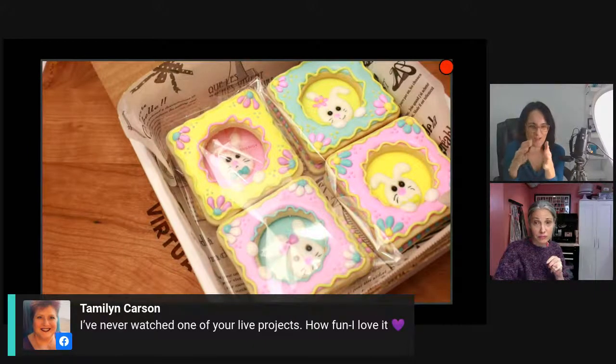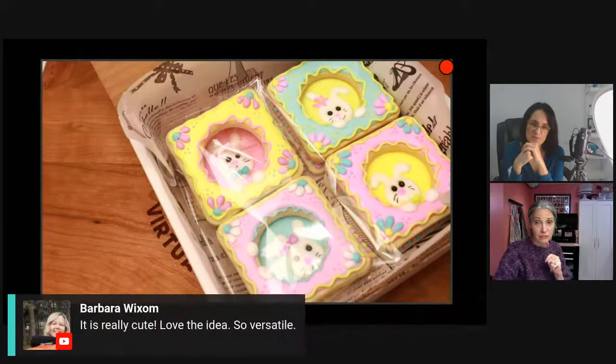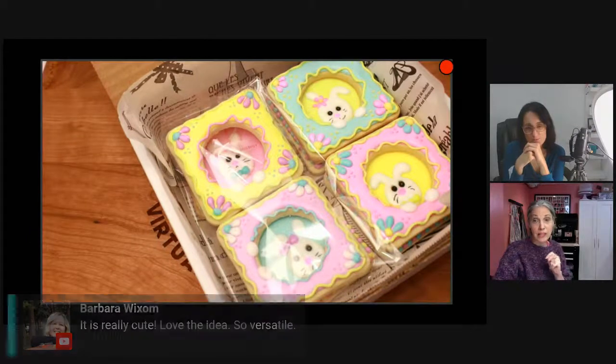I have no idea how much cookie dough costs these days. I don't know, how much does it cost to produce the cookie dough? Well, that's it. But that's also the other thing.